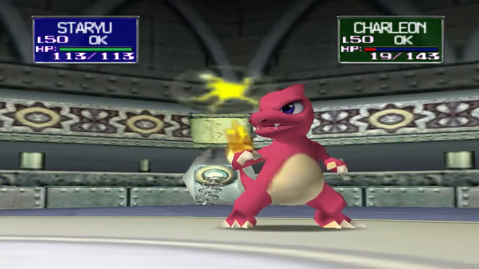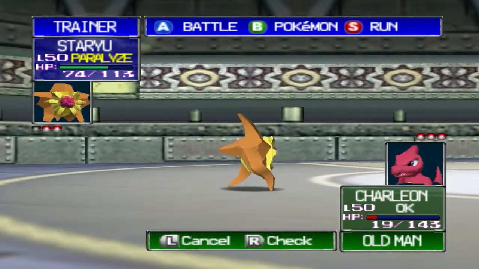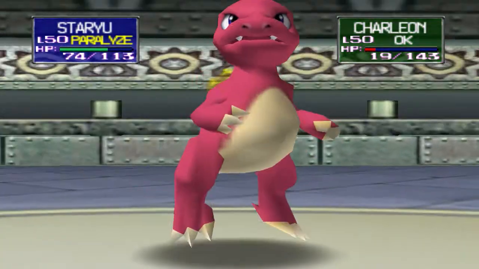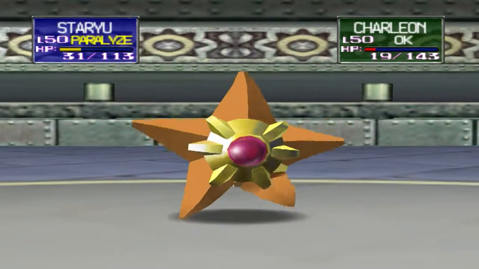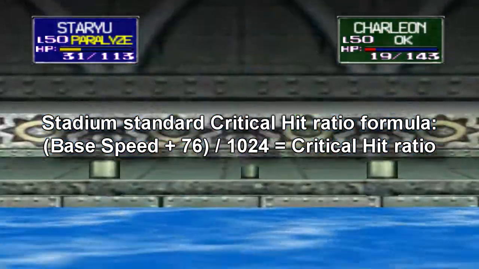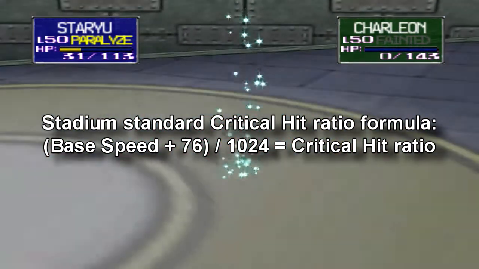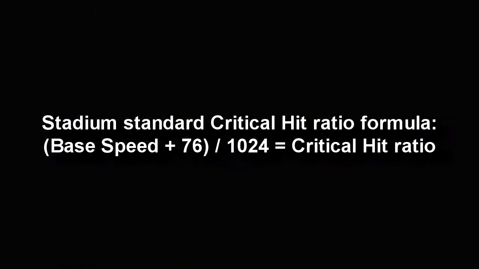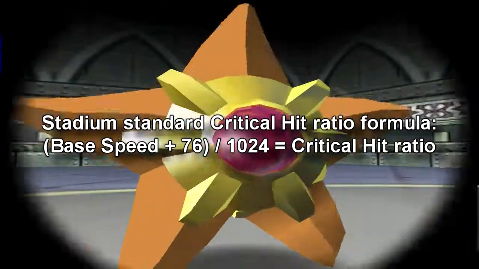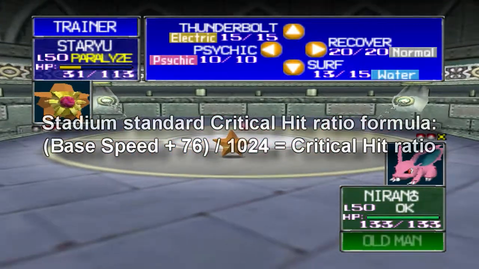So what I'm going to say now is part of something that there is very little data about, and my research about it is very small, so I might be a little off, but there were actually different formulas in Pokémon Stadium for critical hits. I will put the default critical hit rate formula on screen right now. If you look at it, compared to Pokémon Red, Blue, and Yellow, this formula causes Pokémon with lower than 76 base speed to have a higher critical hit rate, and Pokémon with a base speed higher than 76 to have a lower critical hit rate. That is once again compared to Pokémon Red, Blue, and Yellow.